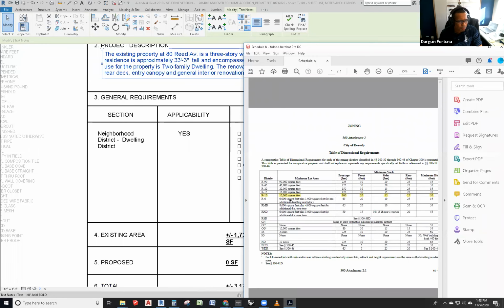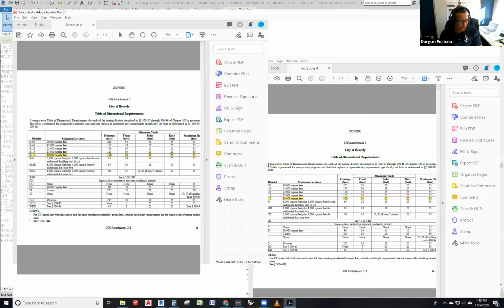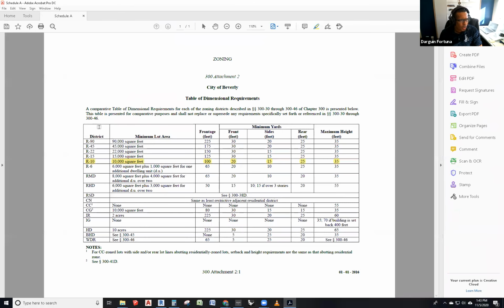So let's try to understand what this table is asking for. So the city of Beverly has a bunch of different districts. Districts are divided in different zones, different places in the map for many reasons. Some of the obvious ones are we don't want factories next to houses, or we don't want hospitals next to certain other uses, or shipyards, or some sort of commercial buildings throughout our neighborhood where we live.